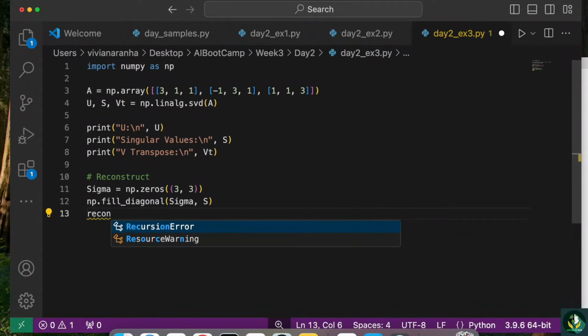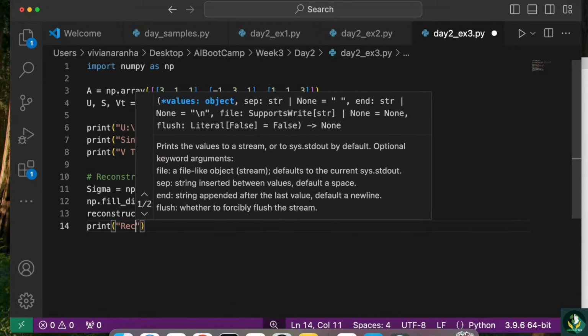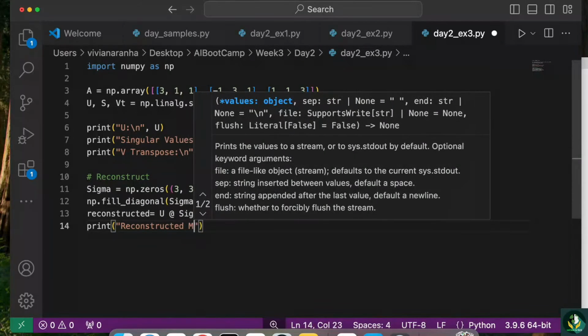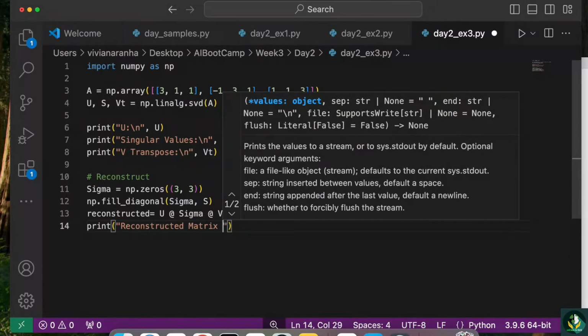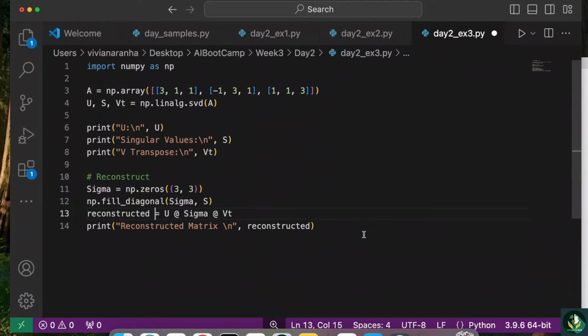Then reconstructed equal to U at the rate, so multiplication, sigma, multiply that with V transpose. So that should be my entire matrix. Let's print it out. Reconstructed matrix, slash n, is reconstructed. Okay, perfect. So let's run this and check if it matches what we have here.